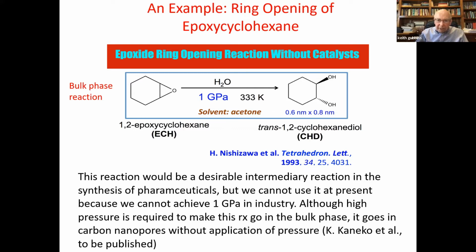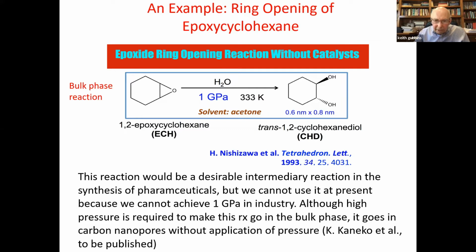Now, in the bulk phase, this group, Nishizawa et al., 30 years ago, did experiments where they wanted to study this reaction. It turns out water is a catalyst. So this is a 5-member ring, epoxy cyclohexane. If you use this catalyst and you're at 60 degrees Kelvin, and you increase the pressure, eventually the reaction will go. It won't go at low pressure. They had to use 1 gigapascal pressure to make this reaction go. So 1 gigapascal is 10,000 bars. What happens is this 5-member ring breaks one of these bonds and it forms this cyclohexane diol, CHD for short. So now it's a benzene ring with two alcohol groups, two OH groups on the ring.